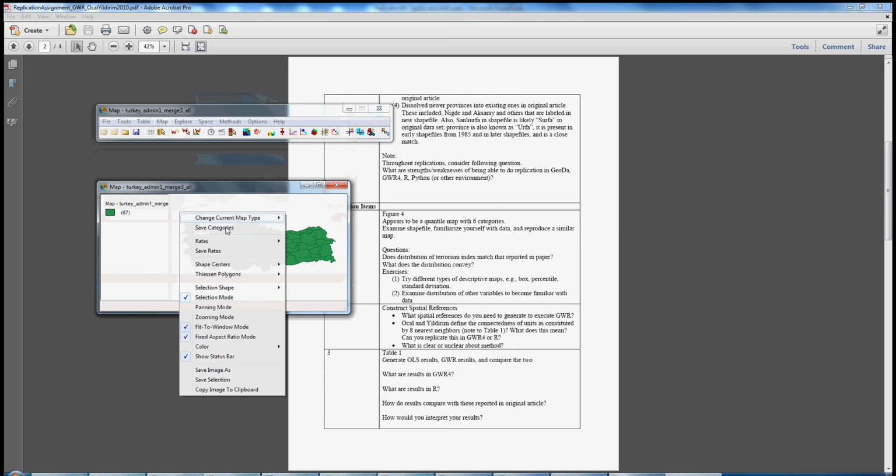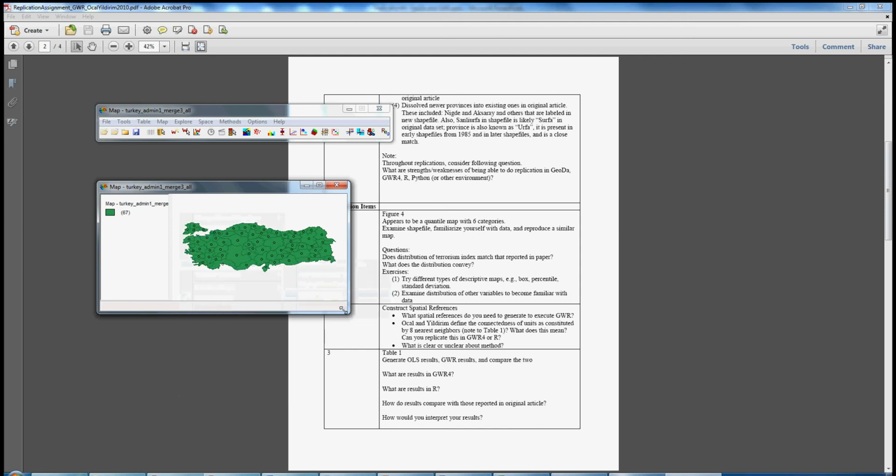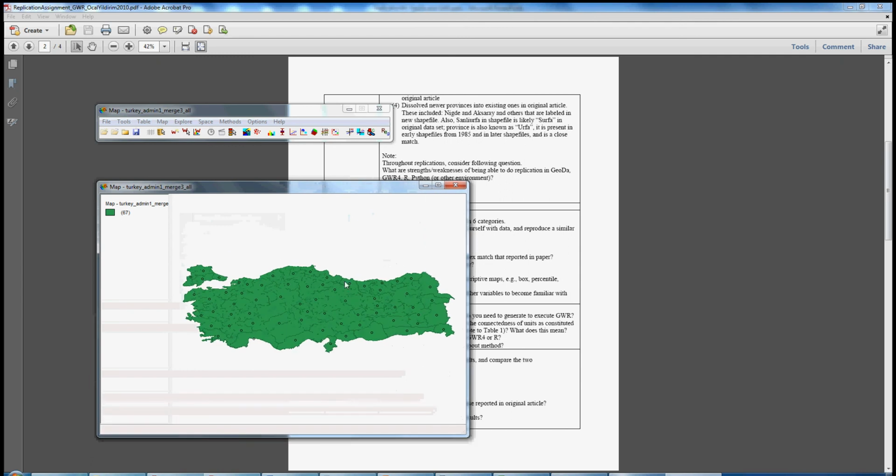If we right click on the map, you can see shape centers comes up as an option, and you can add different measures to the table. If you wanted to display, say, the centroids on the map, you can see them pop up on the map there. Those are the geographic centers, or the average centers for each of those polygons.